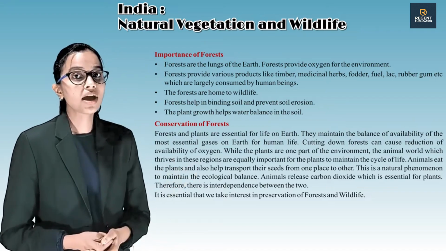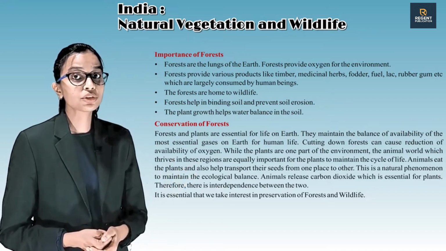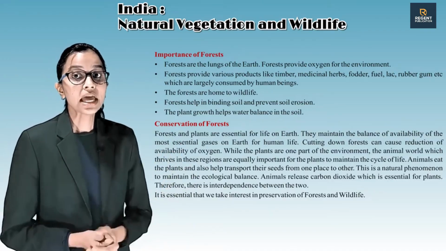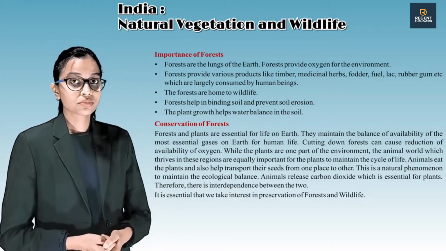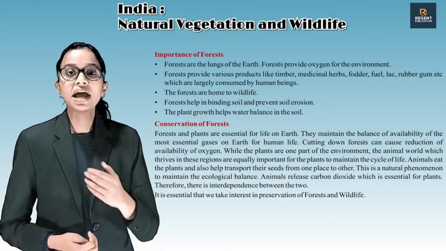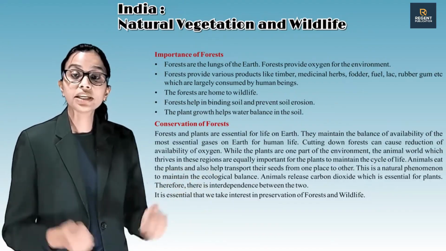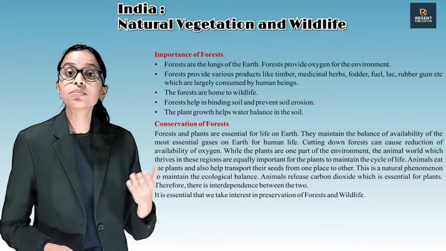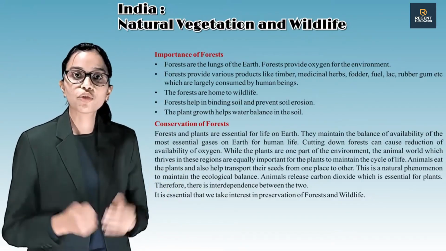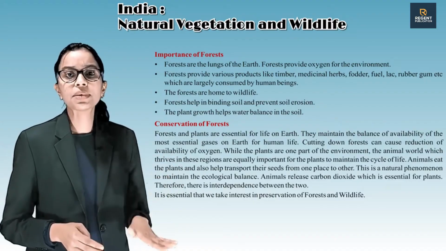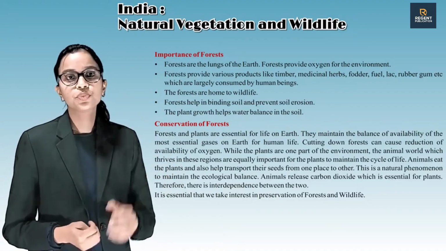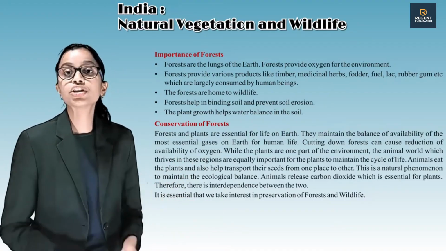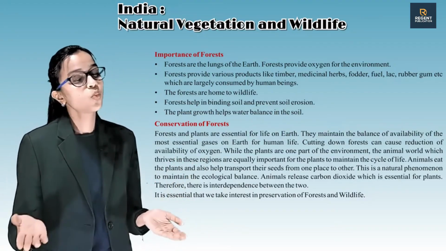Animals eat the plants and also help transport their seeds from one place to other. This is a natural phenomenon to maintain the ecological balance. Animals release carbon dioxide, which is essential for plants. Therefore, there is interdependence between the two. It is essential that we take interest in preservation of forest and wildlife.